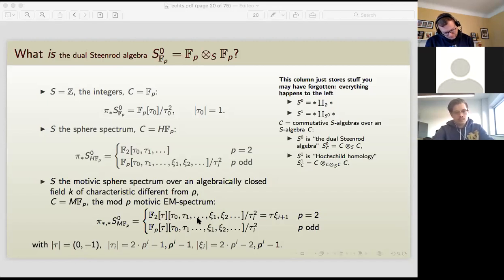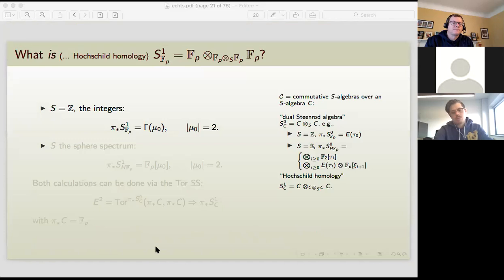And in the even case, we have exactly the same as what usually happens, except that we have this generator tau here. And instead of tau i squared being equal to psi i plus 1, we have an extra tau there. So it's very, very similar. The only difference is the presence of this tau. But let's get back to that in a moment and see what will happen now.